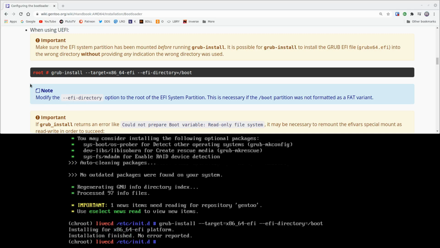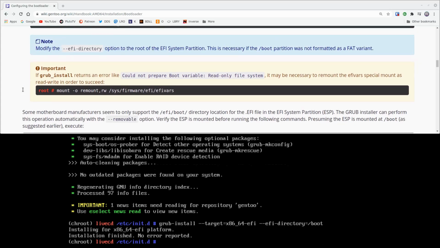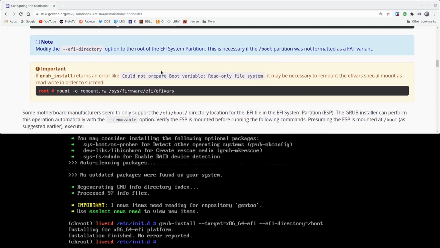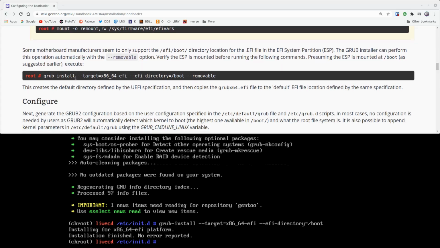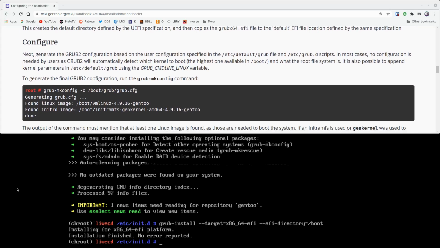Perfect. So now we're going to have to update our configuration. There's a couple of things here you may have to read if you're having any issues, but we're good to go on that. So we go to the next part, which is configuring. So we're going to go grub-mkconfig -o /boot/grub/grub.cfg.